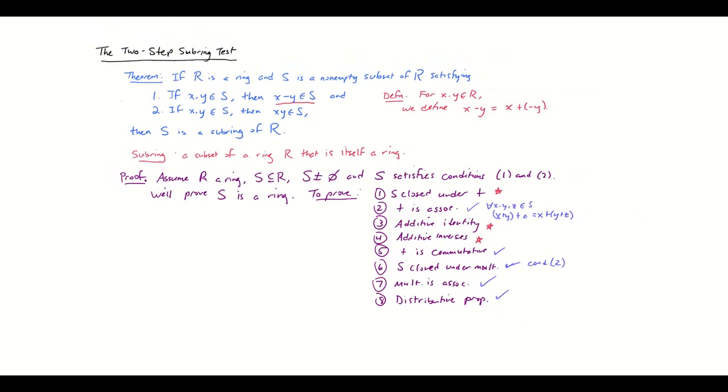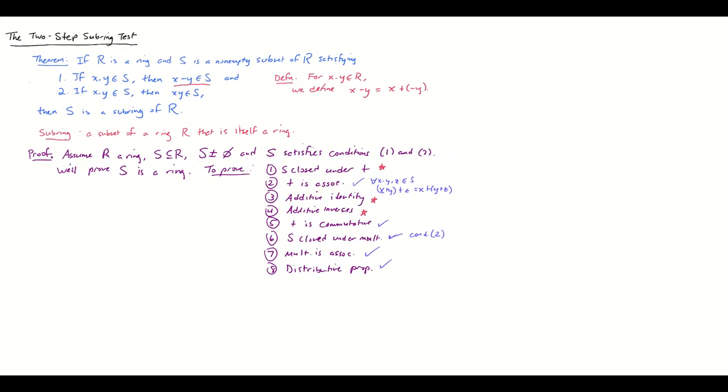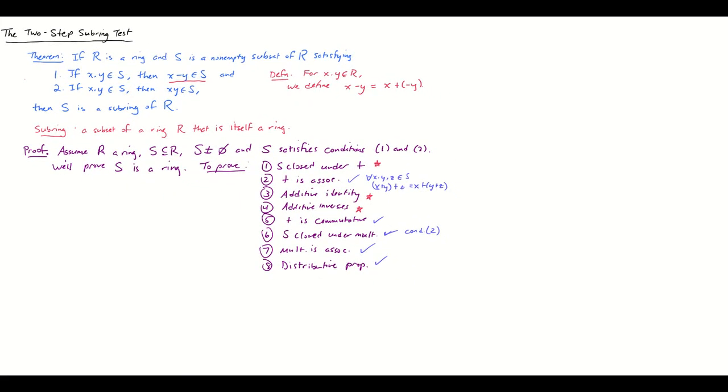All right, so let's zoom out. And let's get to work. I'm just going to move this over a little bit so that we can see the proof over on the right side of the screen. Okay, so here's the proof of those three missing parts. Let's start with the additive identity part. To prove S has an additive identity, and in fact should have the same additive identity that R has.